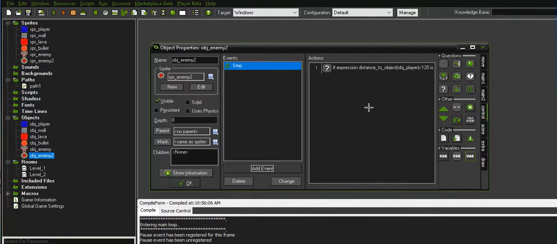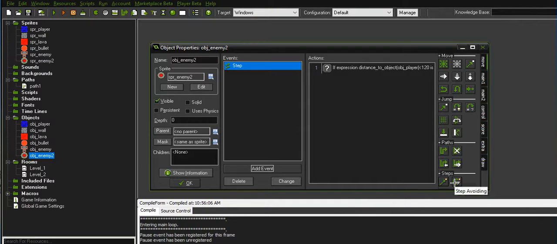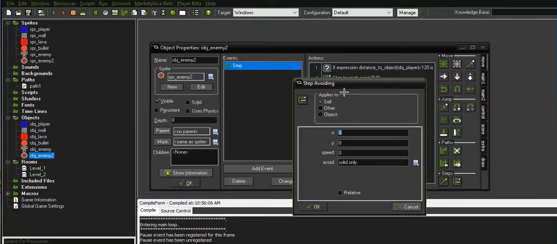Okay, so basically what we're going to get it to do is, from the move tab, down the bottom here we have step towards and we have step avoiding. So we're going to drag in a step avoiding.